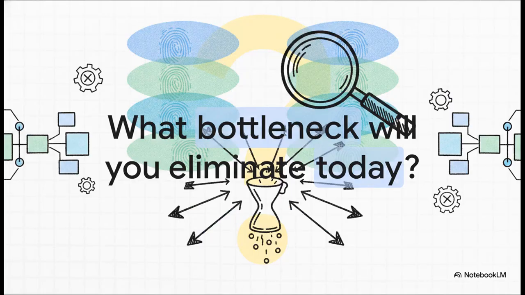Upgrading to 1.4.0, it really isn't just a minor incremental update. It's a fundamental shift in visibility. By stripping away all that noise and giving you clean, fingerprinted, and attributed data, the power is entirely back in your hands. So with all these layers of telemetry finally transparent, what application bottleneck are you going to eliminate today?